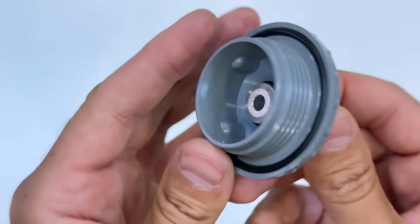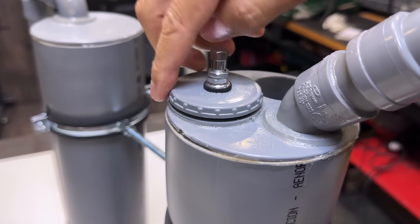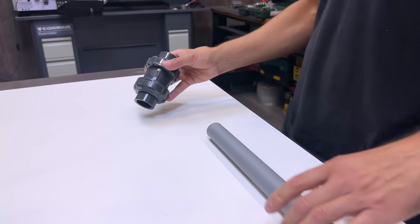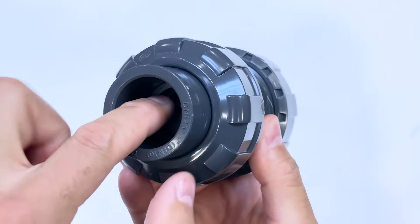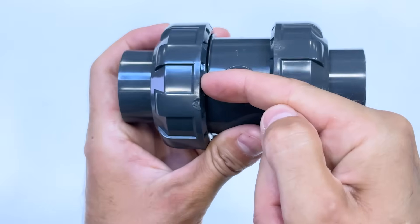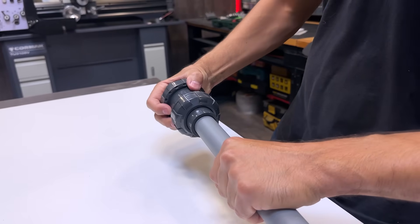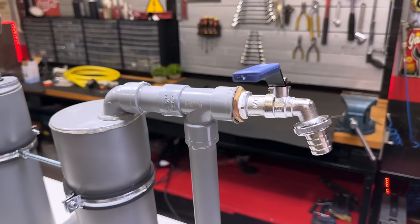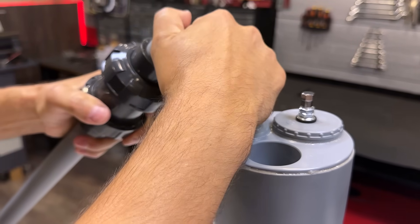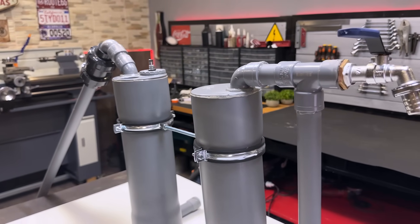It will look like this when finished. This will be our water suction pipe, and we need to add a non-return valve. The ball inside is spring-loaded: in the direction of water flow the ball yields and allows water to pass, while in the opposite direction it blocks flow. This arrow indicates the direction of water flow. Now we attach this assembly to the water inlet of our pump, and the hydrocycling pressure loop — HCPL1 — is ready to operate.